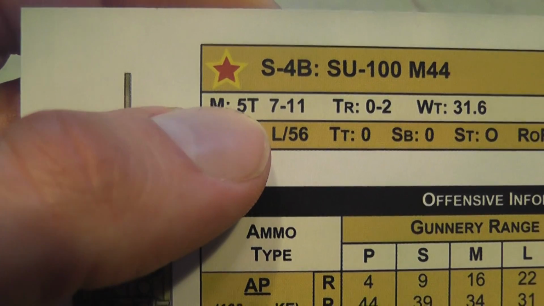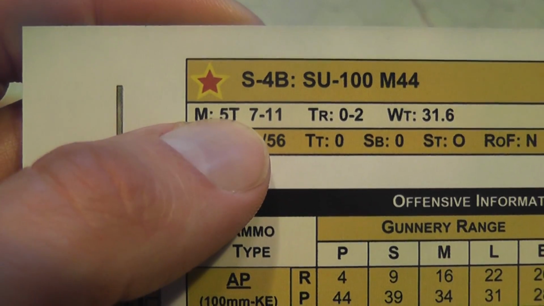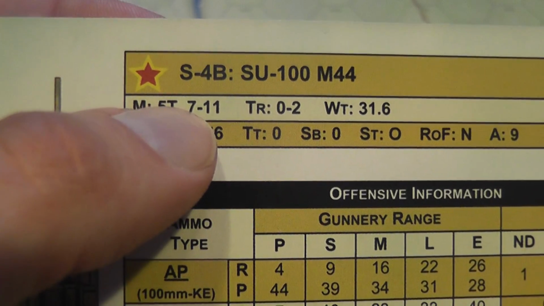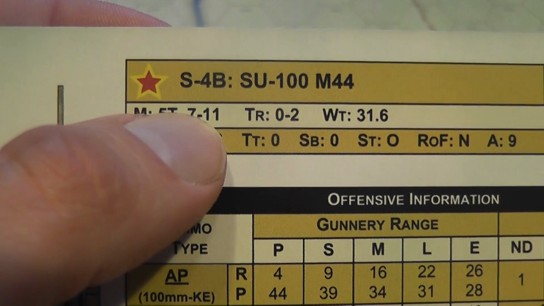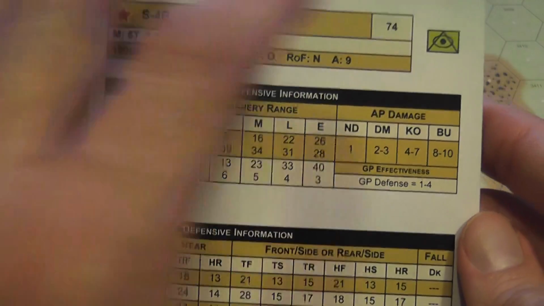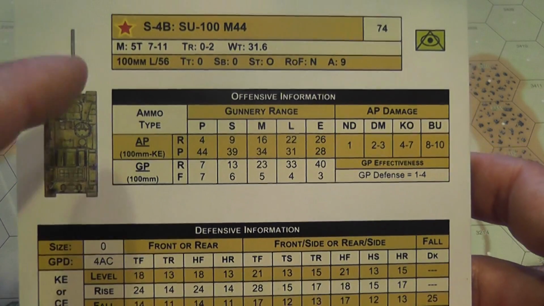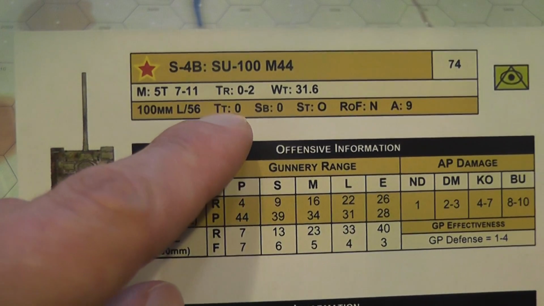And you have 3 numbers. The first represents cross-country movement. It is also followed by a letter that indicates the type of movement that that vehicle has. In this case, we have tracks, and then you have movement allowance for movement on paths and movement allowance for movement on roads. As you can see, you also have a lot of other stuff here, but you do not use all of this information in the basic game.